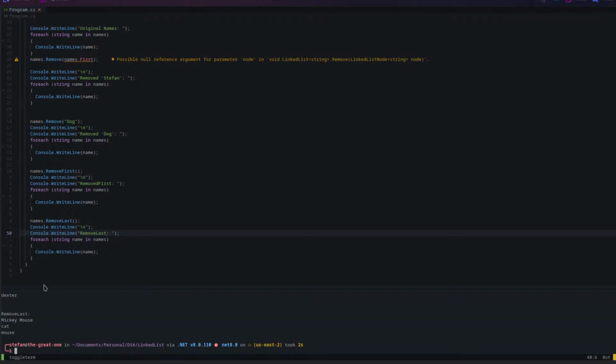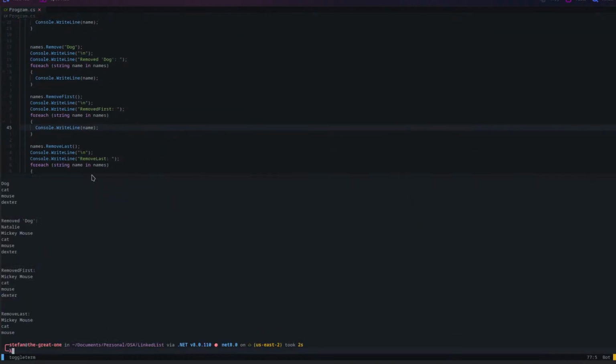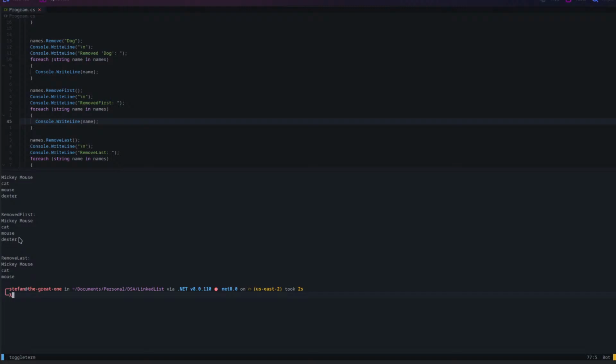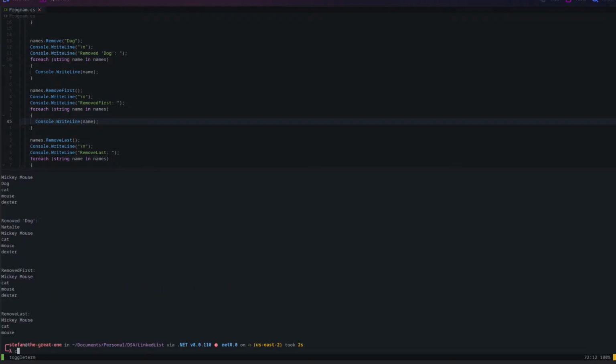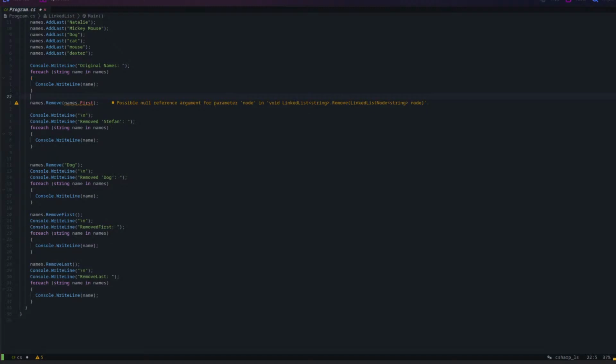Should only have two values now. Or is it three values? Well, let's open this up then. Okay, good. So we had four before. Let me just remove Dexter by doing the dot last. Okay, good. Possible null reference statement. Okay, to be easy and fast, you could just have names dot first.